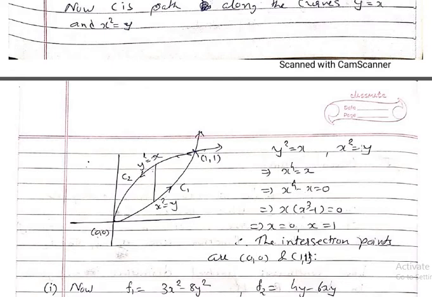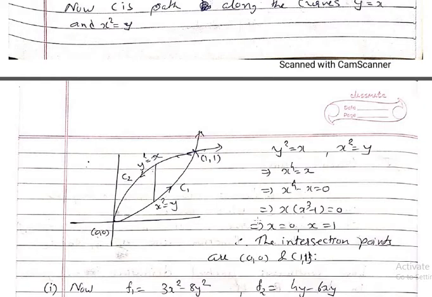I am going to substitute the value of y here. So y is equal to x square. So x square the whole square, that is x raised to 4, is equal to x. So you have x raised to 4 minus x equal to 0. Now take out x common, that will give x into x cube minus 1 equal to 0. Here x cube minus 1 also has factors, x minus 1 and x square plus x plus 1. So you have x equal to 0, x equal to 1. And from the third factor, x square plus x plus 1, you have complex roots, which are not required as we are going in the xy plane.